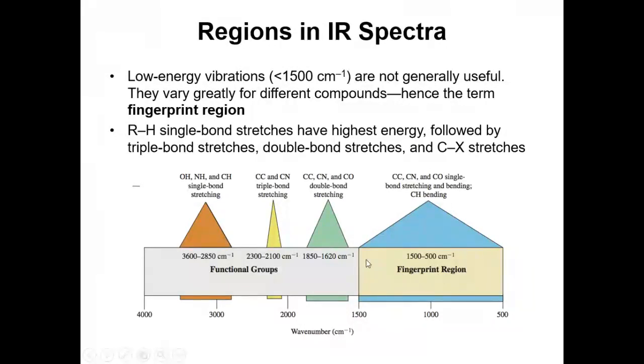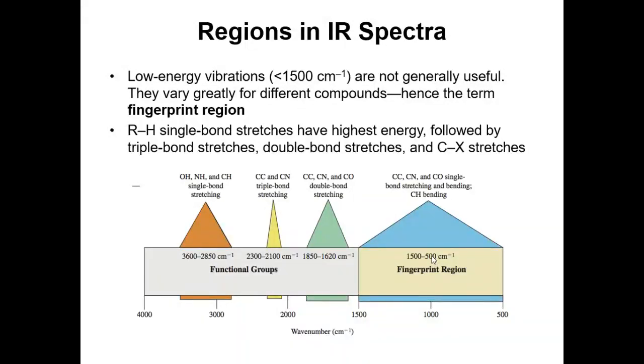So we actually can use this region to identify individual compounds. And obviously that requires a great deal of memorization. So I do not require you to memorize the fingerprint region. Even myself, I cannot read it out, with a few exceptions. I probably can remember a few compounds in the fingerprint region, and nothing beyond that.